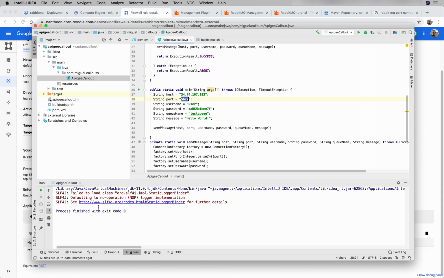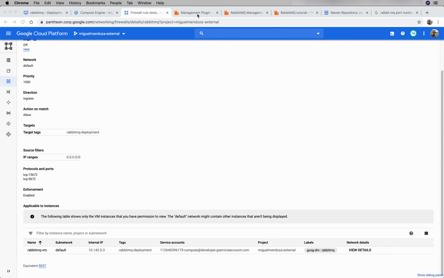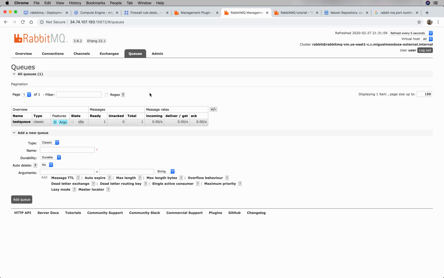Okay, yeah, successful. Exit code 0, that means no errors. So we can actually go into RabbitMQ now and see if the message was received or not. Okay, right here. So yeah, we have one message ready to be read. So let's see if we can pull it.